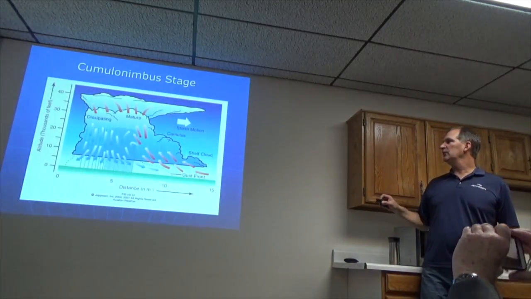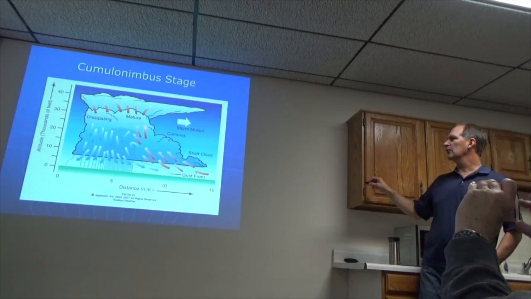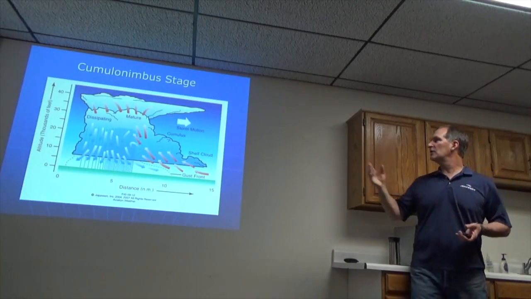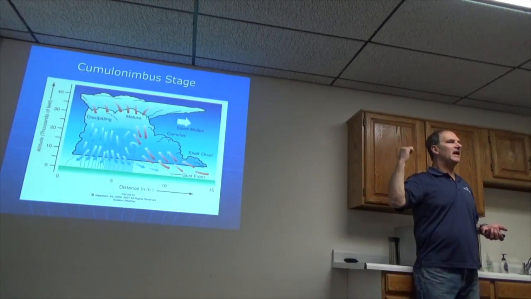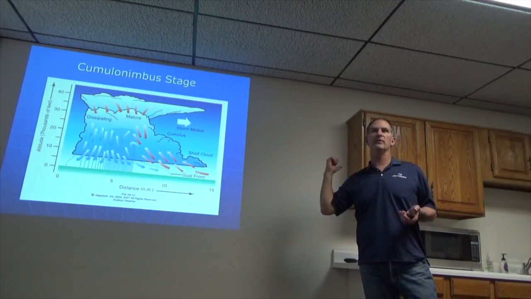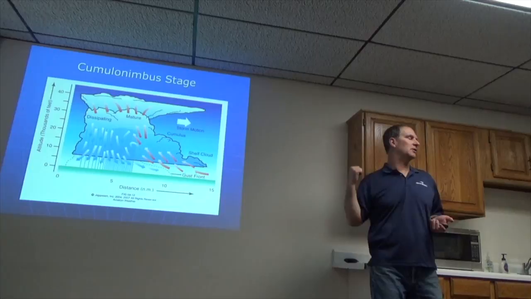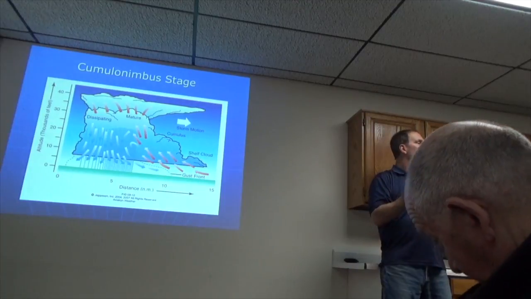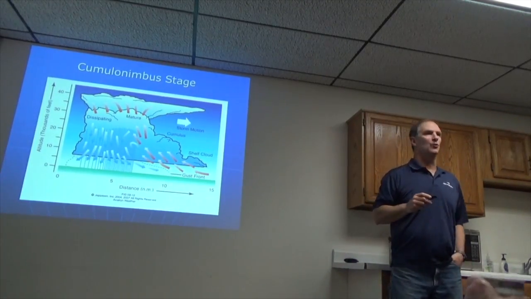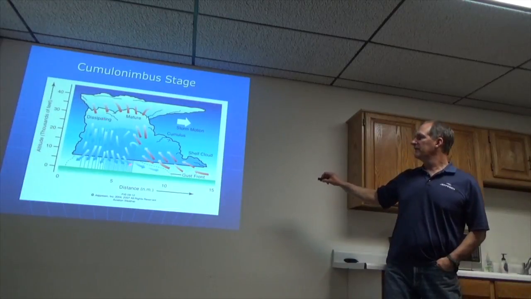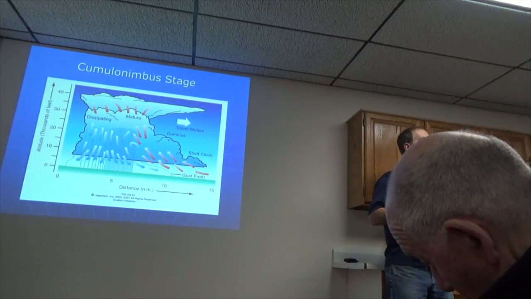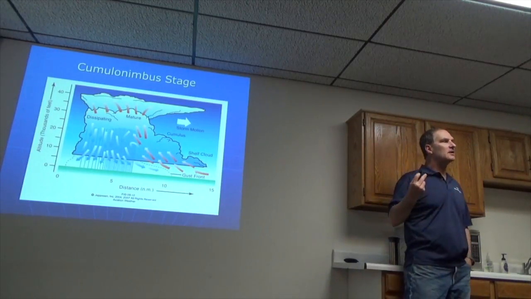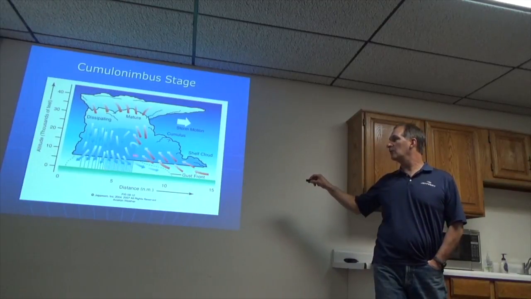Then we get to the cumulonimbus stage, and we have a lot of different vertical motions. Air comes in, feeding the cloud, and we have the anvil. The storm motion can mostly be told by the direction of the anvil. If the anvil's slanted in one direction, that's usually the direction of the upper level winds, and the direction the storm's likely going to move. If you have an anvil that just spreads out radially, that means the storm's not moving very fast. It's just hanging out in one spot. We now have vertical motions that can come down 1,000 to 2,000 feet per minute. In extreme cases, we get 5,000 to 6,000 feet per minute vertical motions, both downward as well as upward within these clouds.